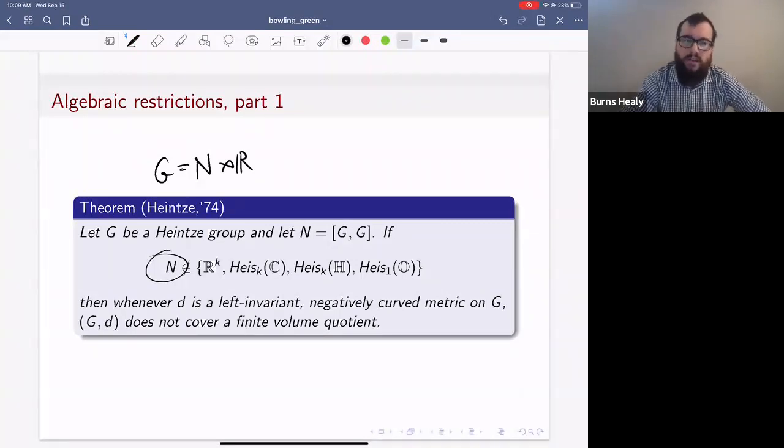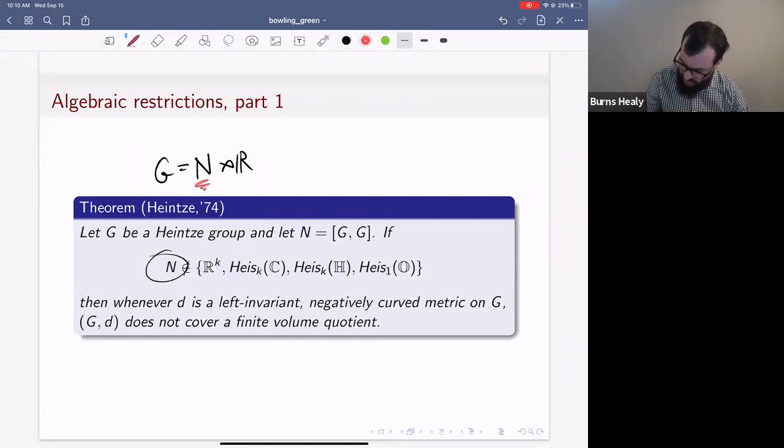Now, we're sort of playing fast and loose. I could have a metrized Heintze group that ends up being a symmetric space, even though it started with a different Lie group structure, but it turns out that doesn't happen. So there's a little bit you have to do to show this, but it's not that deep.